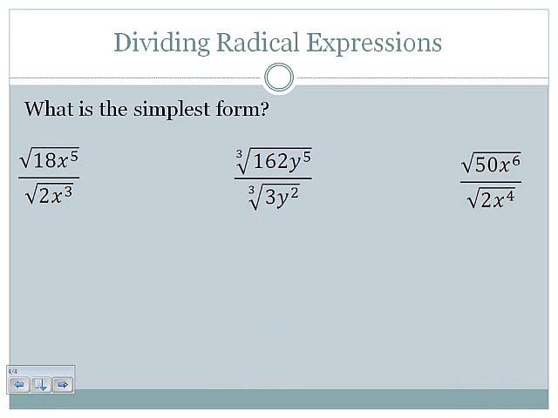Let's try one more. Same thing. Let's divide these before we simplify. Because it's a square root here, once we divide, it'll go back into the square root. 50 divided by 2 is 25. When I do x to the 6th divided by x to the 4th, subtract 4 from 6 and you get x squared. Now let's take the square root. The square root of 25 is 5, and the square root of x squared is x. There are no leftovers or remainders here, so that is my answer.